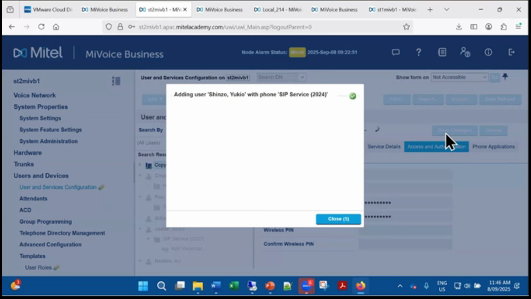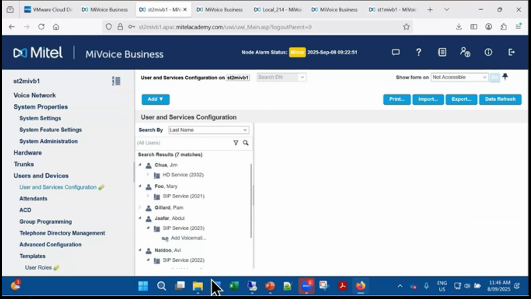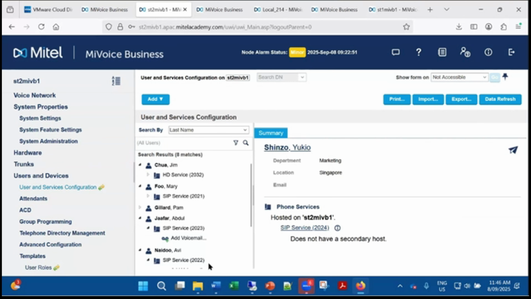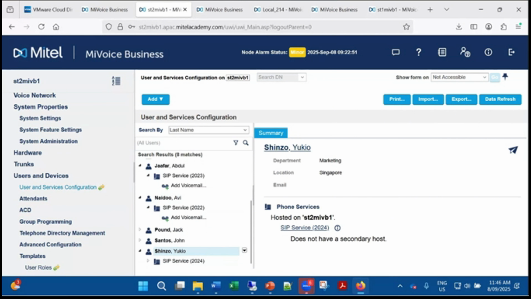Save that and close. Okay. So that is lab 18. And please do lab 18.